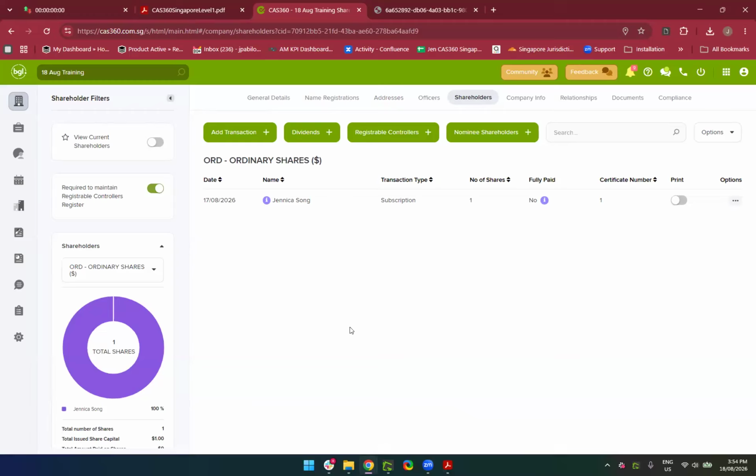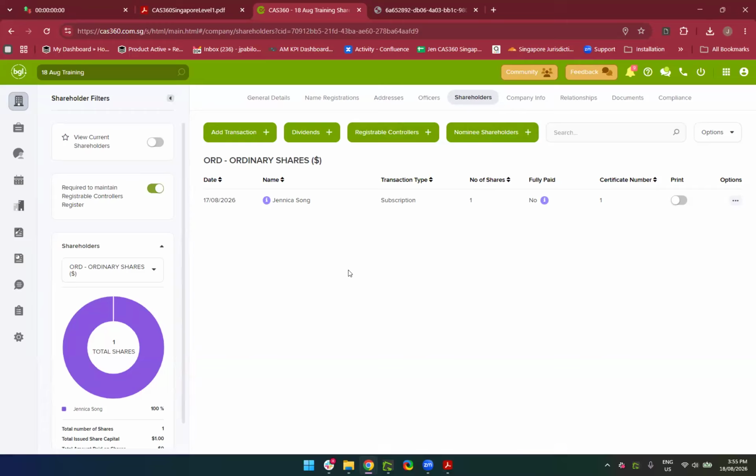In CAS 360 for Singapore, by default, it will automatically assume that it's required to maintain a registrable controller. If it's not required, you can simply switch off the toggle button. But this one is by default switched on, so you can easily process the documents for both registrable controller and nominee shareholder.